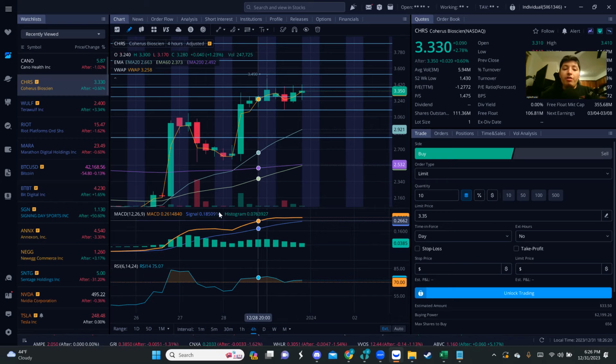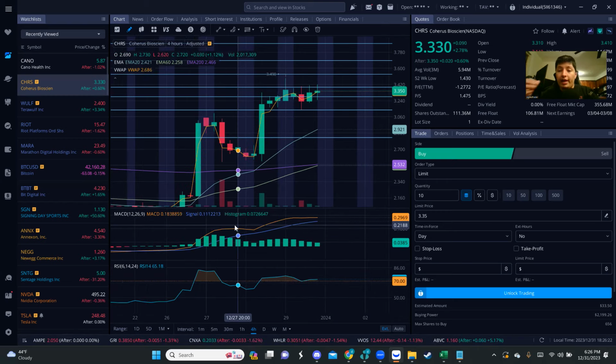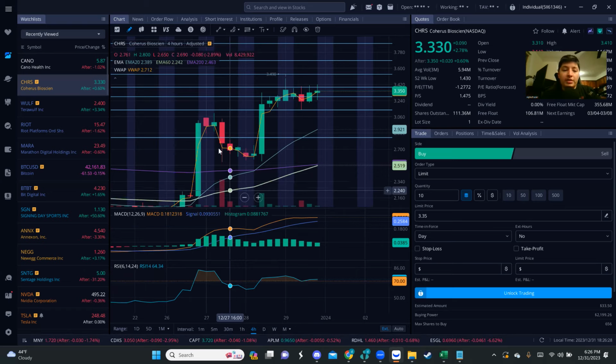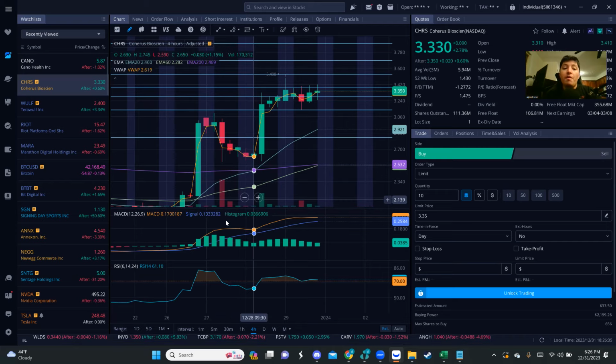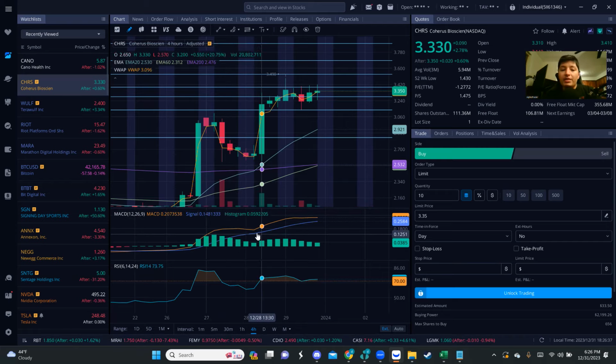Now, you can notice as well that the MACD lines, which like we talked about before, are directional ones. You can see how they perform similarly to the stock price. And once the break happened, they kind of went less. They almost get close together because that's what the pullback is. But as long as they didn't cross down, then you can think, all right, so the trend remains intact, right?